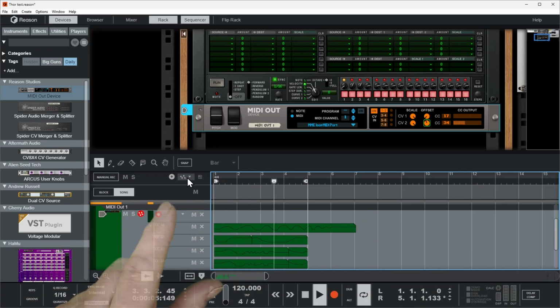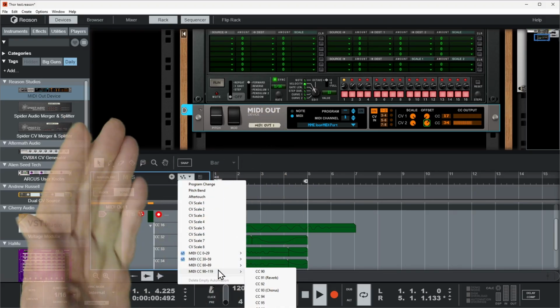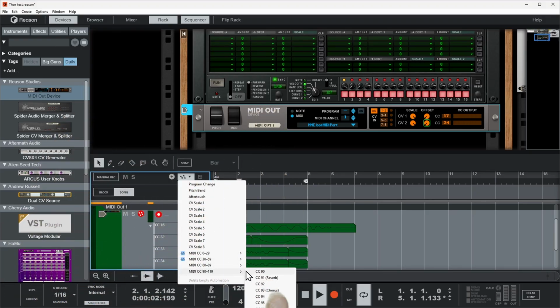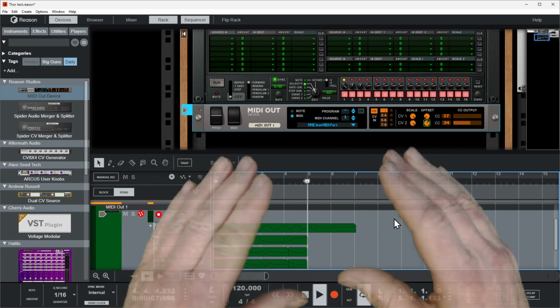And with the MIDI out device, the EMI is the old thing. Again, sorry, you can't see it on the screen, but at the very, very bottom, it will actually say CC 119, not 127. It only goes from CC 0 to CC 119, but that's not a problem because of the way I've done my mapping file.